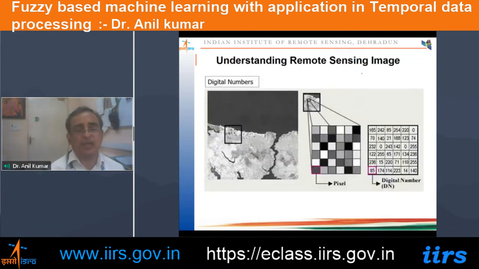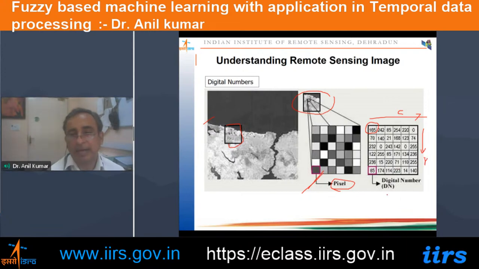You can see this on a remote sensing image also, maybe black and white. This is a full scene. You can take a small scene. If you zoom in, you get black, white, and gray shades like a chessboard, which are pixels, the smallest element. And if you zoom further, you see numbers at each pixel, arranged in the form of columns and rows.